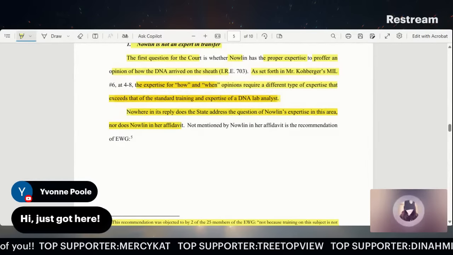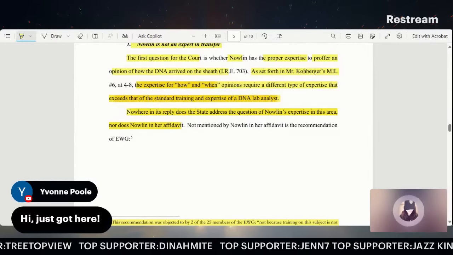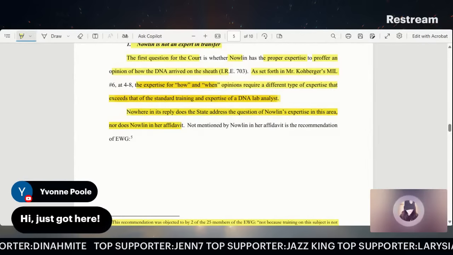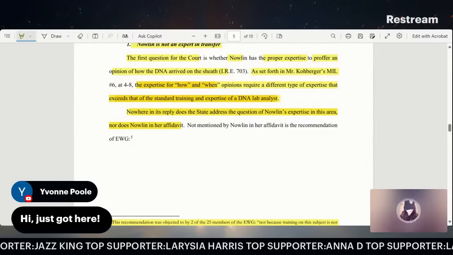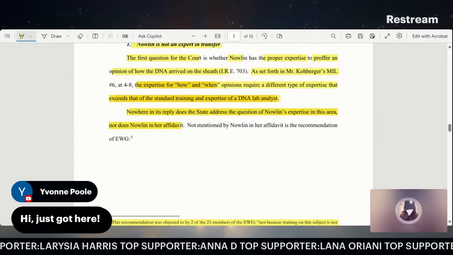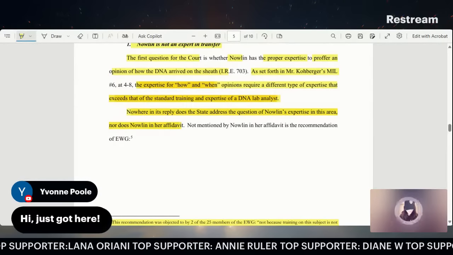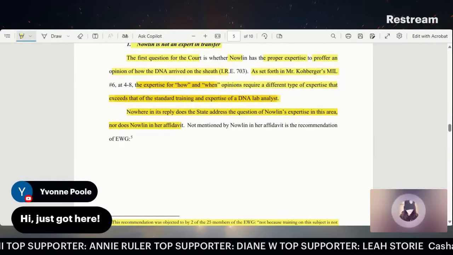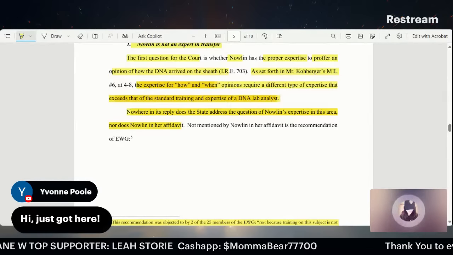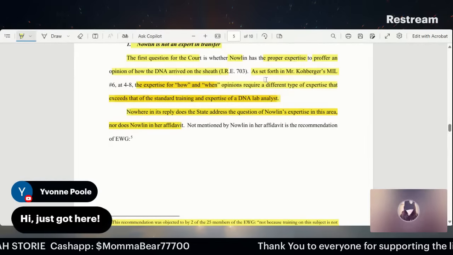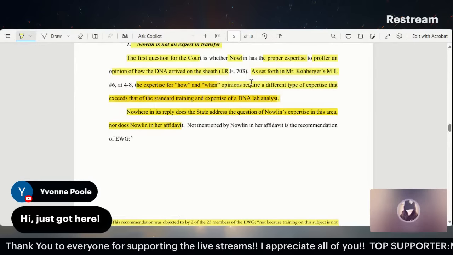Audrey's probably going to love it that they're citing sidebar, friends, sidebar. Audrey shared something with us the other night. I think it's in this document here. It just so happens to be something Audrey shared on a community tab, this conference that Nowlin attended, 2025. I think it just so happens to be the conference is around the time she's using the word touch too, if I remember correctly. We'll get into it. But yeah, just wanted to sidebar that. Audrey, I don't know if they saw your post, but girl, they're citing the same thing you did the other day, darling.